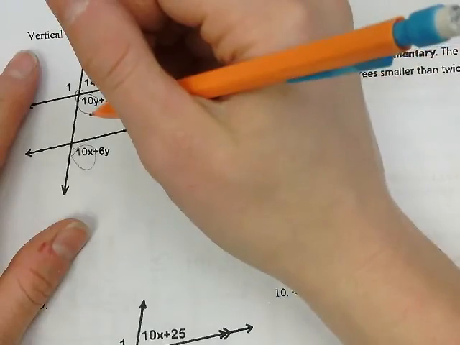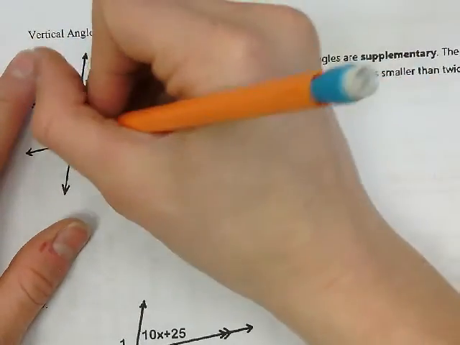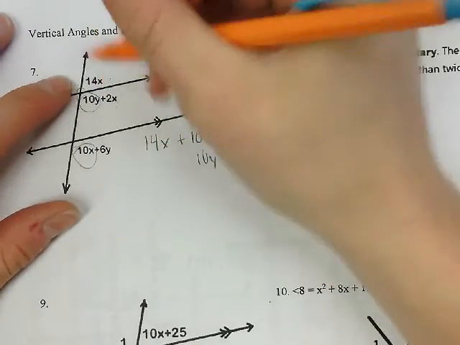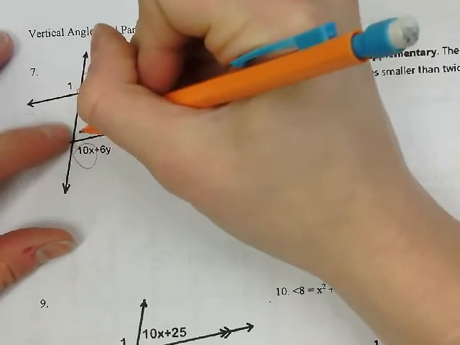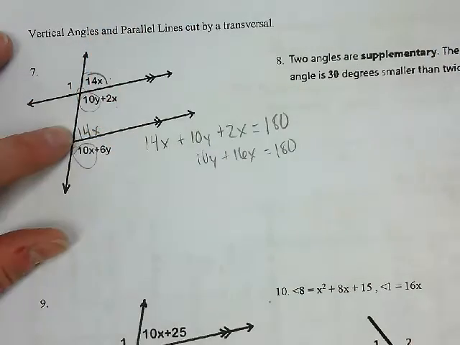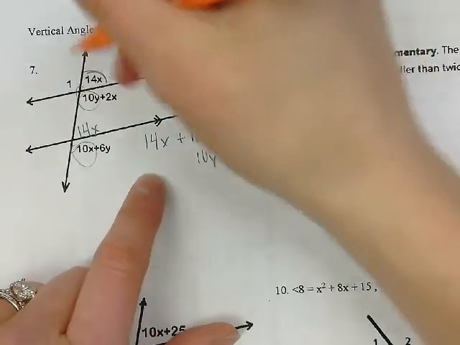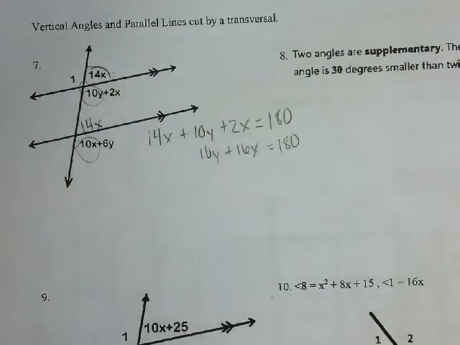I know that this is also, but then that's going to be 14x. Oh, we'll try it. All right. If I know this is 14x, this also has to be 14x because they're corresponding angles, right? Okay. So we're going to use some mix of ideas that we're throwing around the classroom and then see if it works.